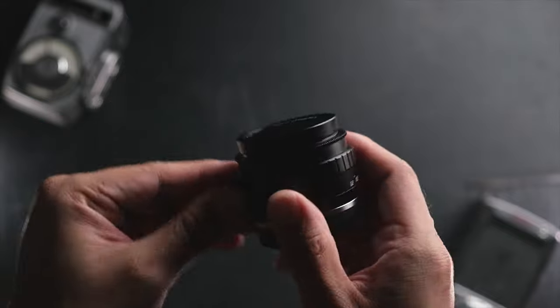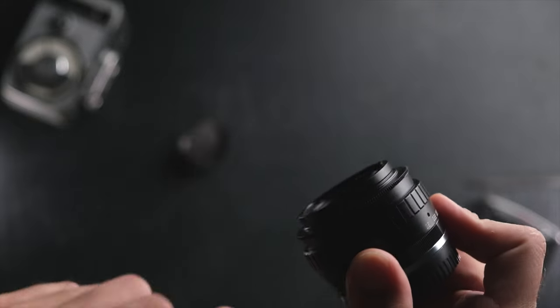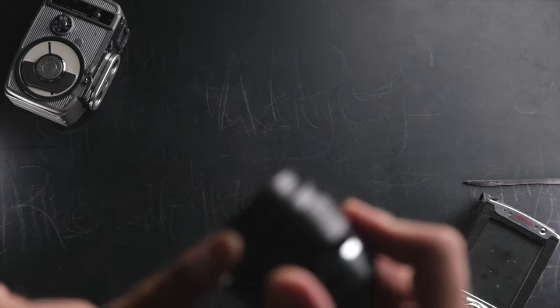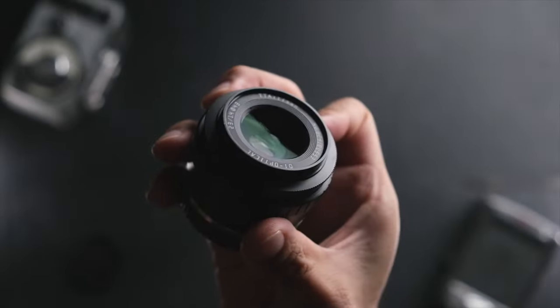The only thing that I have to complain about with this lens is its lens cap. It's a slip-on kind of lens cap, and I have been on and on about these sort of lens caps. They really do drive me crazy. They're so easy to drop off at times, and there's no consistency in them protecting the front of the lens, because they're kind of loose at times, and it's quite frustrating. Unless they make a thicker kind of slip-on cap, I really do hope we don't see these sort of lens caps in the future. So yeah, I hope ttartisan does take note of this.